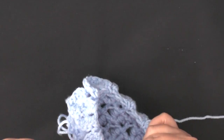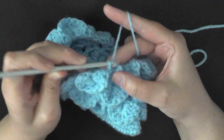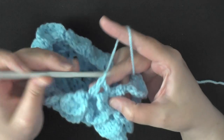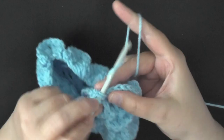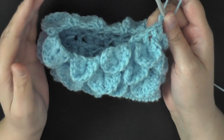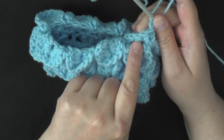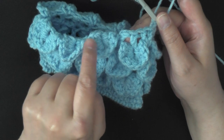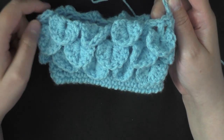We need to do 1 more row of crocodile stitches — so 2 more rows: the primer row and then the crocodile stitch row. For round 18, chain 2 and double crochet right back into that same stitch, then don't chain 1 — just go right into the next crocodile stitch and do a double crochet, don't chain 1. Go back into the next double crochet, double crochet 2, don't chain 1. Continue all the way around. This causes it to get a little smaller. Then work round 19 with your crocodile stitches normally — just work your crocodile stitches and slip stitch the double crochets just like before. That will be your total of 6 rows of crocodile stitches.